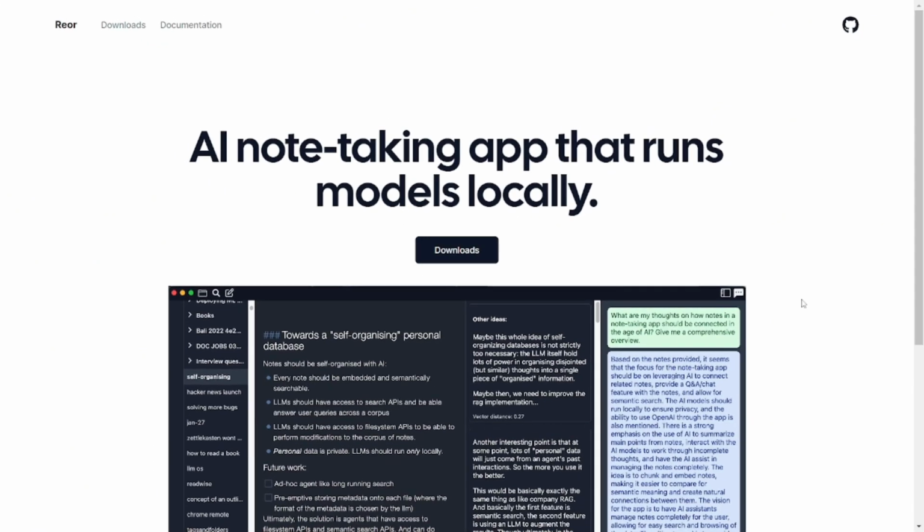All right, so to get things started, we will need REOR installed locally on our computer. So for that, we can either use their website and download their setup, or we can go to their GitHub and download it using command line and cloning their GitHub repository. But in this video, I'm going to show you both of these ways because this video is a deep dive into REOR. So first off, we're going to download the setup.